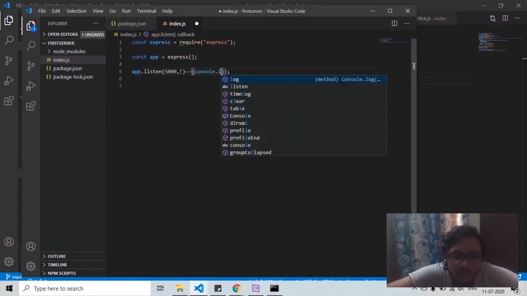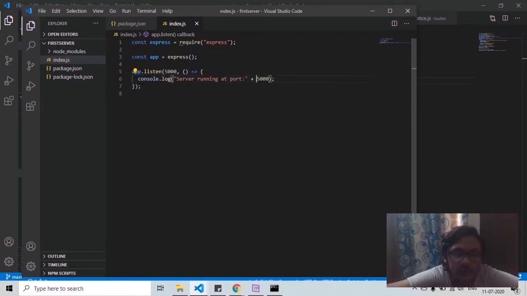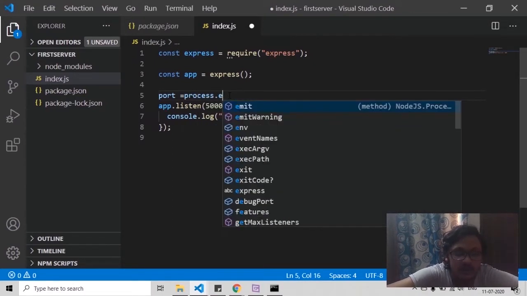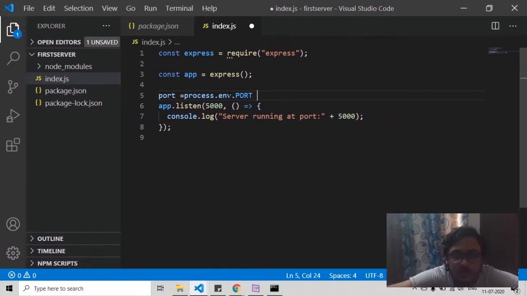Everything will work exactly the same. I know right now our server is not doing anything, but when you host the server on live websites, this doesn't work like this. So you have to write port equal to process.env.PORT or 5000. And you don't have to put a semicolon. You can, but it is not necessary. And instead of 5000, you can write port. So while hosting, you won't face any problem.